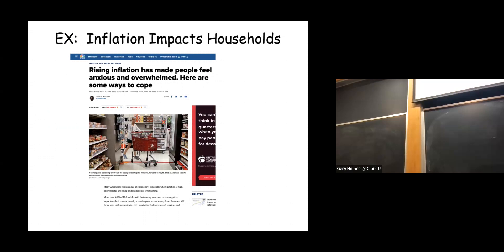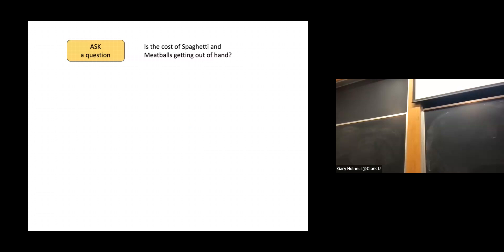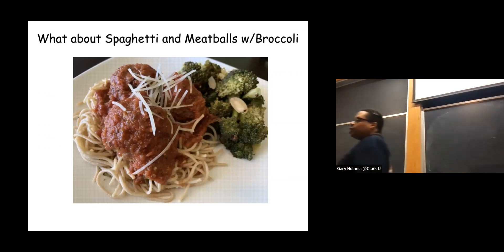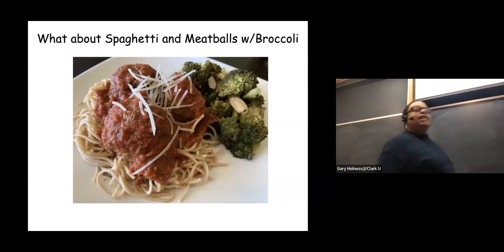And so an illustrative example: I look at inflation. And the first project deals with this inflation. Inflation, as my finance friends tell me, is when too many dollars chase too few goods, so the price goes up. Now, when households experience inflation, that changes consumer behavior. Maybe you used to buy brand names, and you buy the generics. Or maybe some of those wants, you kind of forgo those for some of the needs, the staples. So one deep question that I posed to them: is the cost of spaghetti and meatballs, is it getting out of hand? Well, spaghetti and meatballs is a staple. And if you pair it with broccoli, that hits all the food groups. It's relatively inexpensive, and you can find it in just about every market that you visit. So one of the questions then: is it getting out of hand? Is inflation really impacting this household staple across the United States?